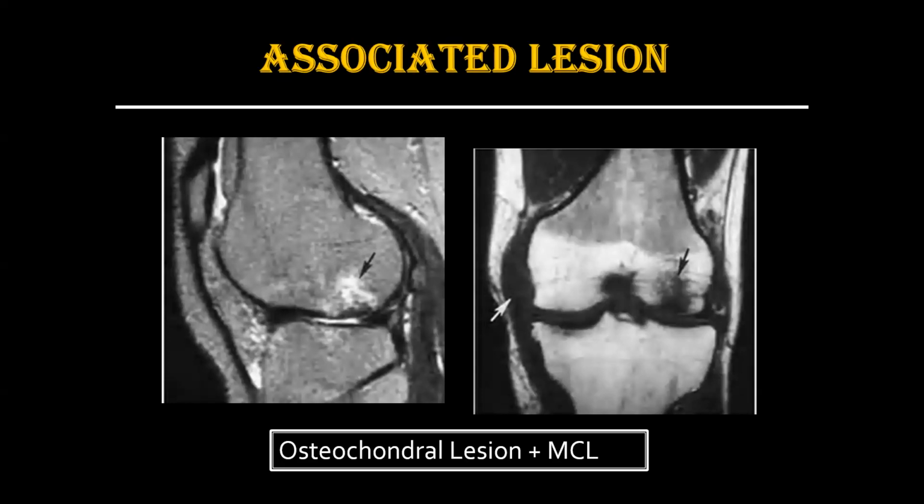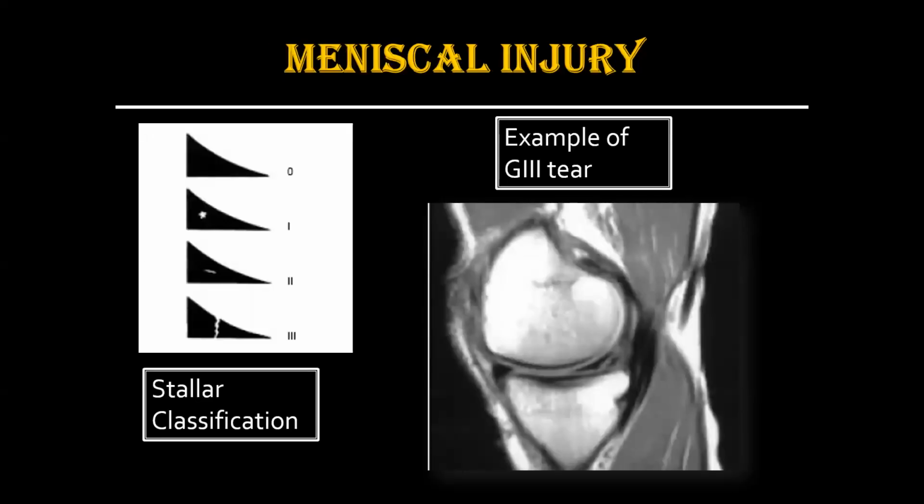That's an MRI showing osteochondral lesion in addition to injury to the MCL. Meniscal injuries can be detected at the signal intensity inside the substance of the meniscus. At that example, the treatment options, generally speaking, they can be managed operatively and non-operatively.